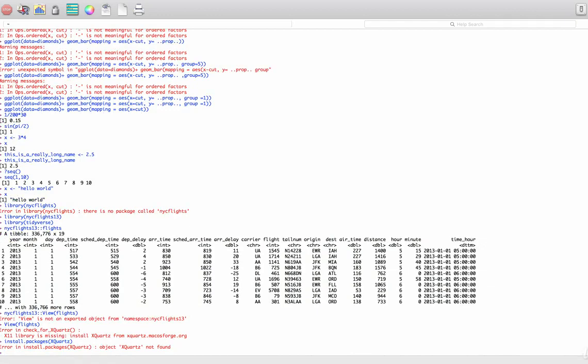Xquartz was not found. Well, we'll come back to that one in the next video, but we'll continue with this video. We're exploring the flights dataset. You might notice the row of 3 or 4 letter abbreviations under the column names. This describes the variable type of each column. So you can see int is an integer, then a double, which is a type of data, integer, double, character, integer, character, character, character. Those highlight all the different data types.